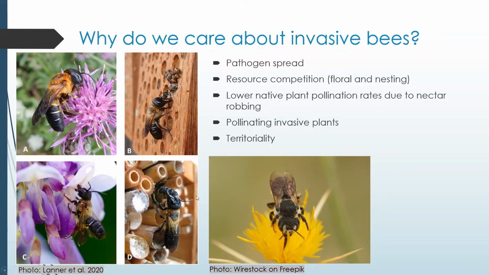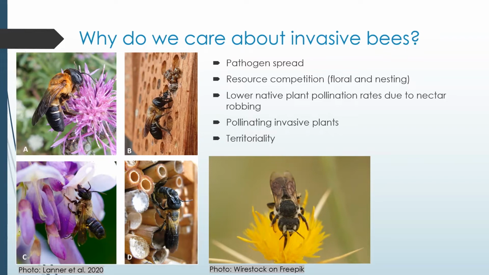So another issue with introduced bees is we've found that some of them like plants from their native habitat a lot more. So with introduced species, we've particularly looked at yellow star thistle, where the invasive Megachile apicalis really likes yellow star thistle and is a good pollinator of it, and yellow star thistle is an invasive plant, and they're working together to spread both of them, it seems. So those are things to look at with those.